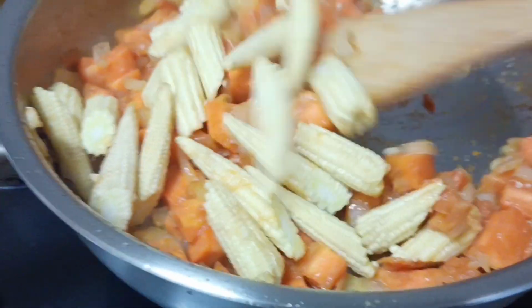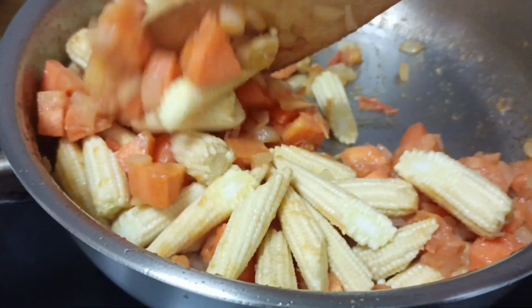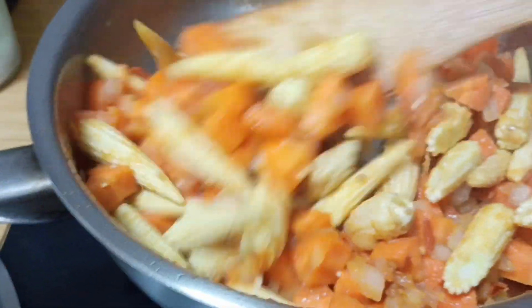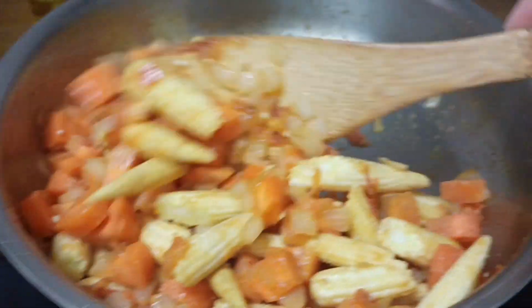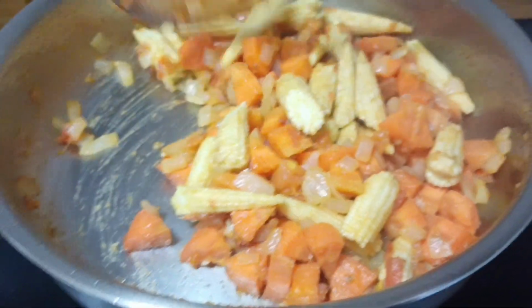I-fry din muna natin. Last ko na lang ilagay yung squash kasi ang squash very malambot siya. Easily becomes soft. So, ito muna. Inuna ko itong dalawa kasi mas matigas itong vegetable na ito.